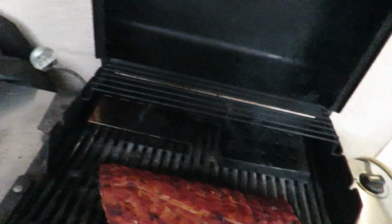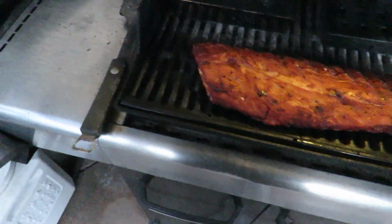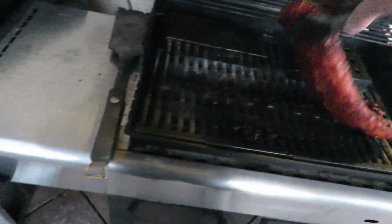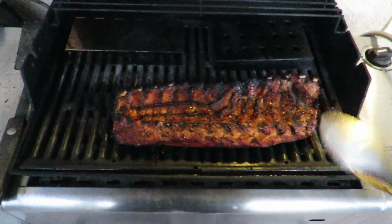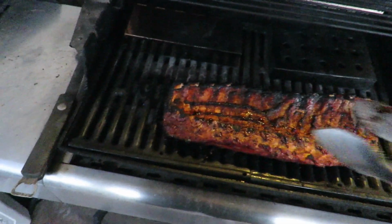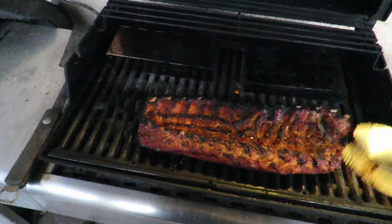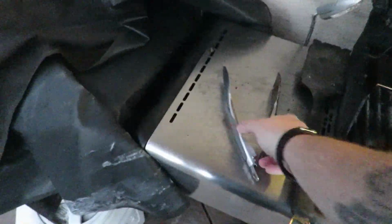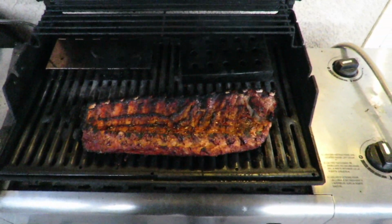Alright guys, we're back on the smoker. Both boxes are in effect. It smells so good. Alright, so I'm going to flip this. Been about a half hour on one side. It's alright, we got a little color there. Looking good. Got a half hour on one side, going to do another half hour on this side. Then flip it one more time and then we'll get it into the oven. Alright, good stuff.